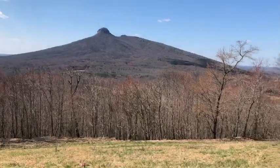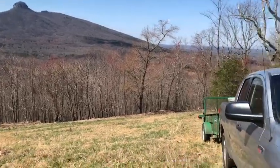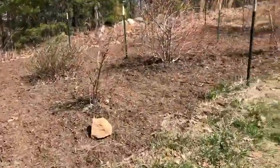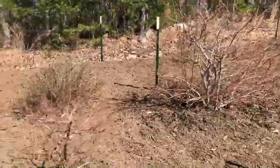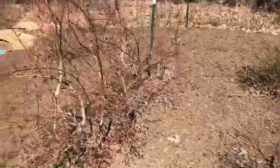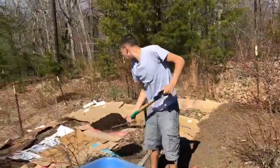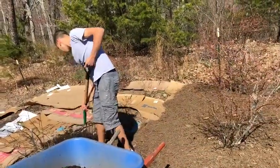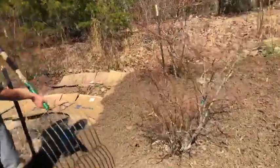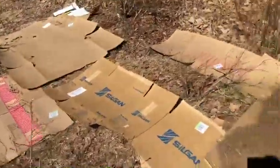Hey folks, it's a beautiful day today out in Pilot Mountain and we're here up on our summit property. We're completing a job of taking care of our blueberry bushes, in particular laying down a layer system that will help control the weeds. We want to go as organic as we can, so instead of using weed killers, we are going around dumpster diving finding various pieces of cardboard.